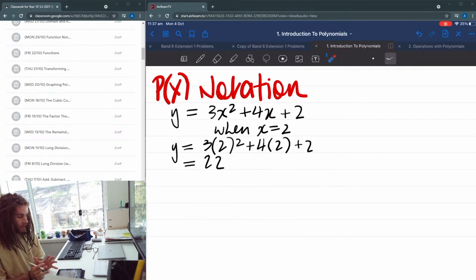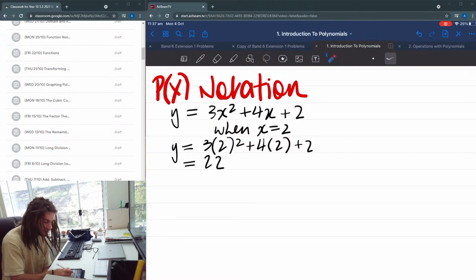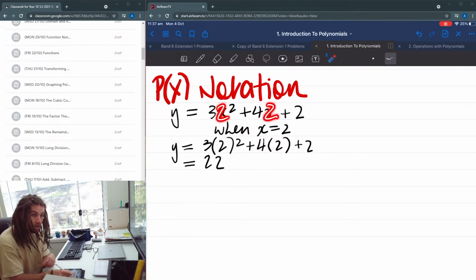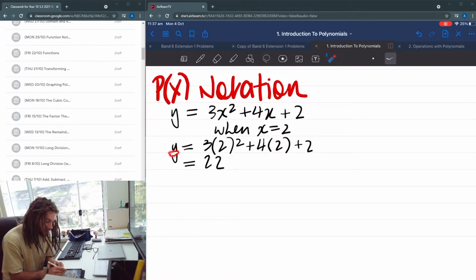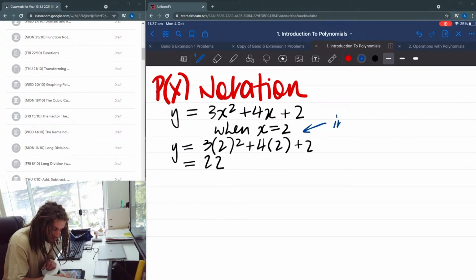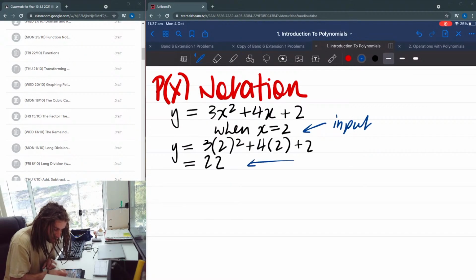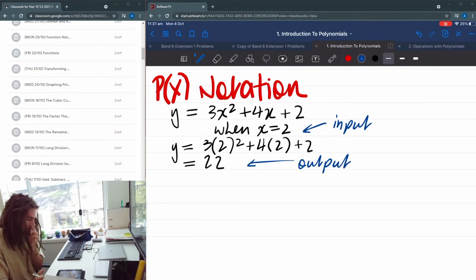So if you think of an algebraic expression as an input and an output, or they're actually called functions, like a machine. If you put ingredients in, the output is what comes out after the ingredients do their thing in the machine. That's essentially what this is. I'm putting my ingredients in, my 2, into the machine. What comes out is my y value, my 22. So you can think of that as the input and that as the output. This is the last thing we're going to do, by the way, so I don't want to confuse people too much.